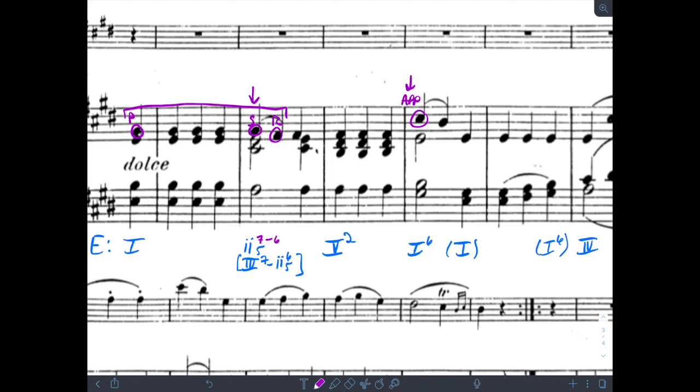So as I read through this, it does appear that in fact I can treat these arrivals, both the suspension and the appoggiatura, in a very similar way, treating those downbeats with just a little bit of tenderness or just a bit of lean, which brings us to this more traditional understanding of what an appoggiatura is in terms of performance practice, right? It's a time when we get to really dwell on a note for a little bit, and I think both the suspension and the NCT appoggiatura allow us the opportunity to do that.